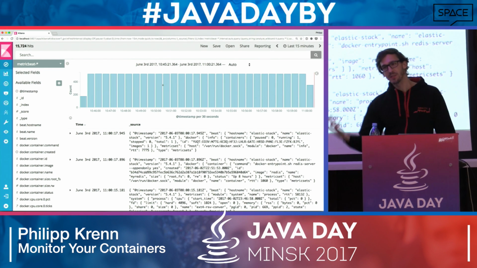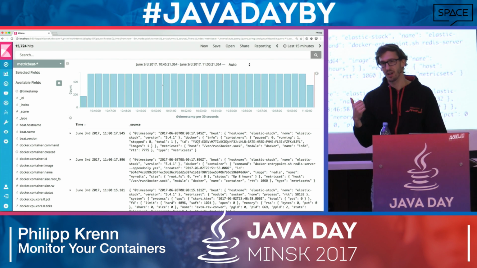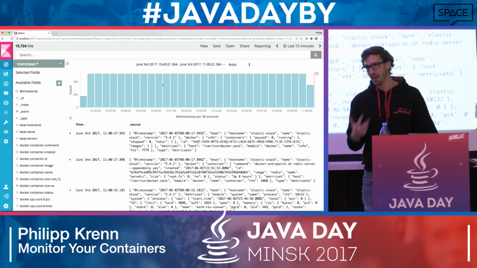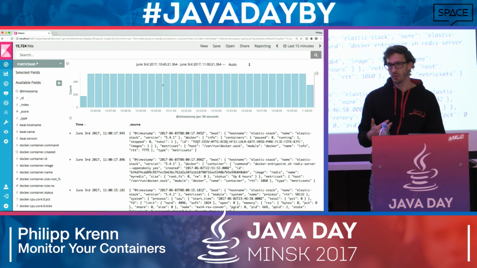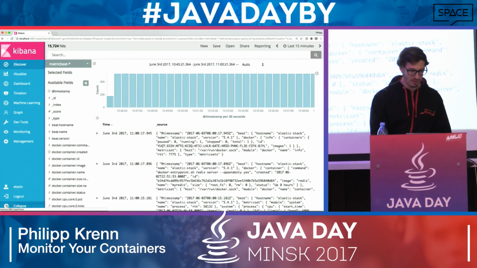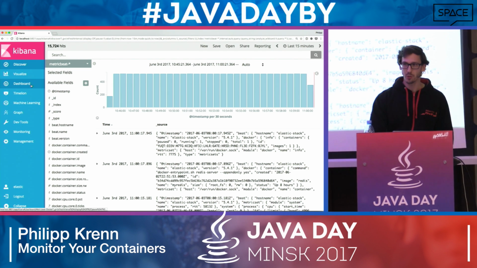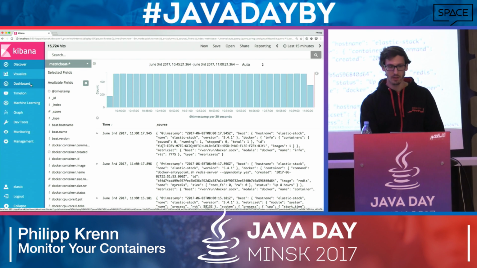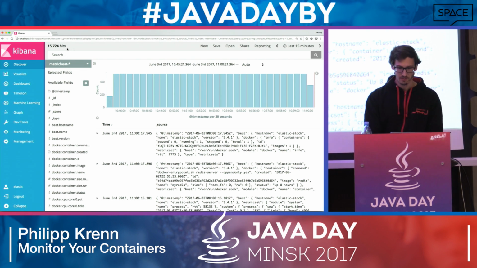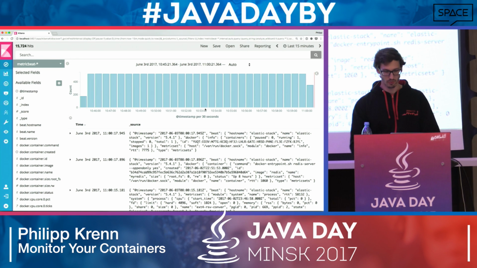If you have never seen Kibana, this is Kibana, and this is the new version, version 5. I always describe it like version 3 was the black one, version 4 was the white one, and version 5 is the colorful one. You probably feel pretty much at home. You have probably seen Discover, Visualize, and Dashboard if you have ever used Kibana before, but it was in the top bar here. We've just switched that to the left-hand side, but otherwise 4 and 5 are very similar. And you should feel pretty much right at home.